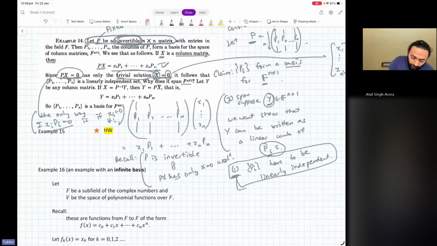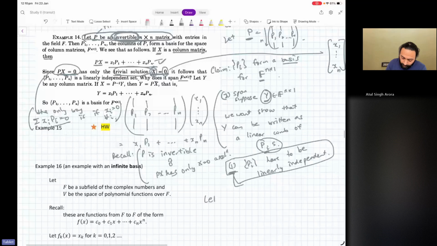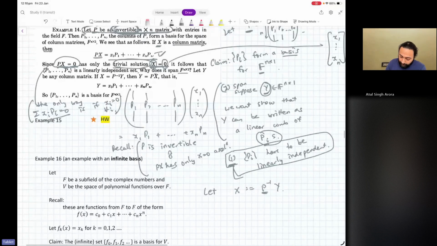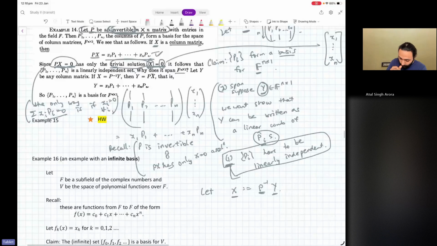Yeah. Well, we say that, okay, so the problem is clear. Yes, sir. Okay, and how do we show this? We show it by proceeding as follows. So we say let capital X be defined as P inverse of Y. Okay, so we know P is invertible, so P inverse is well defined, correct? Yes. And Y is given to us, right? Y is arbitrary, so we can always define X to be this object, P inverse of Y.